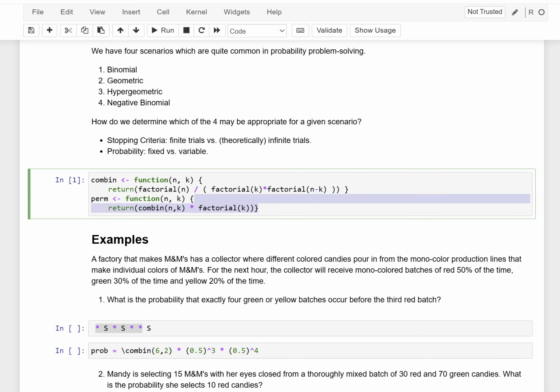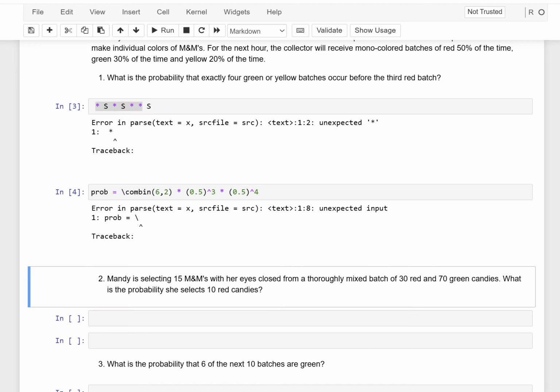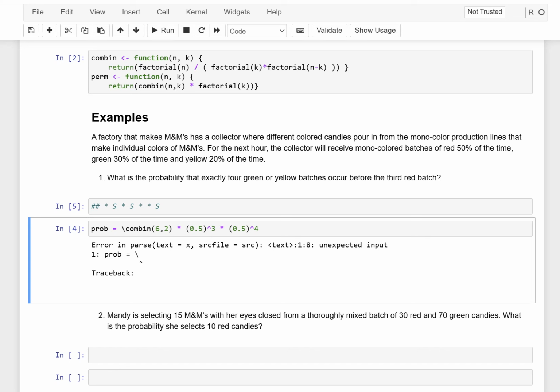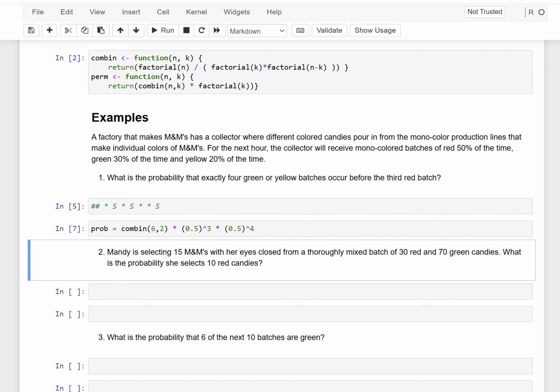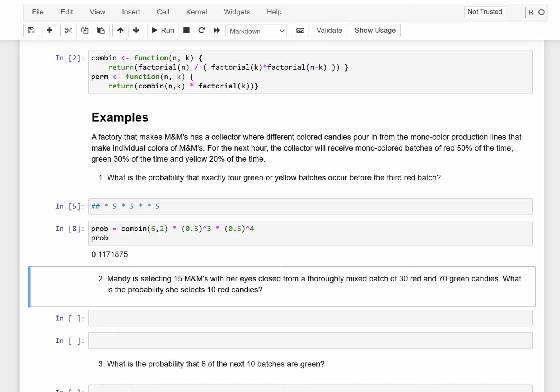Okay, and I'm back, and you can see that I now have the combination and permutation cell that defines those. I went and got those off the course notes website. And now this is an error. Let me throw in some hashtags to comment that one so it'll run. And then the probability. Oh, I'm throwing in a backslash there. That's a different programming language. And I did not specify, hey, print out what you think the probability is. And there we go. The probability is a little less than 12%, about 11.7%.